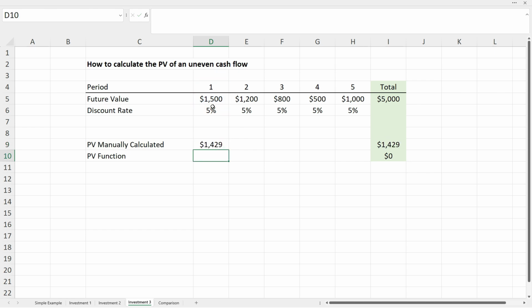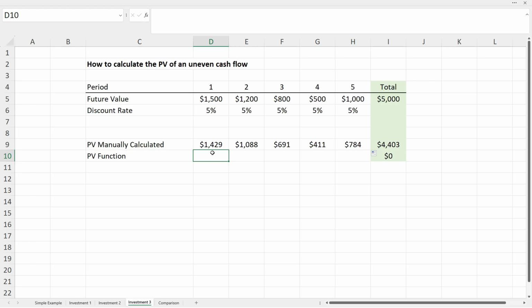Okay, so that's the present value of that first payment. So we'll drag it across, and then we'll check the last formula again. So it looks like all the formulas are working. Okay, and we've got a total of $4,403. So what I'm showing you here is that if you have uneven cash flows, you can't just put one present value function over here and get the result. You actually have to do each year as a separate calculation and then add them up.